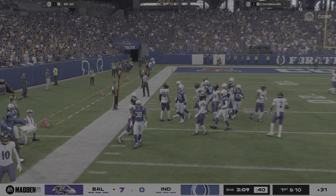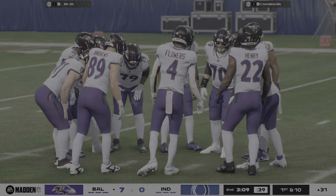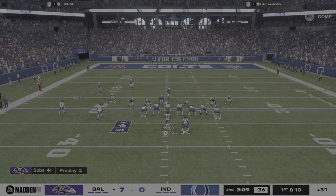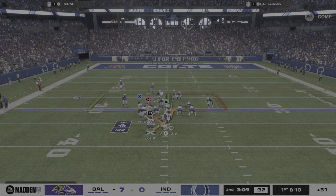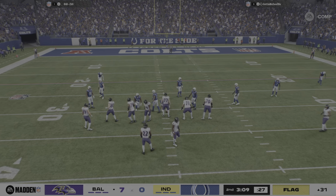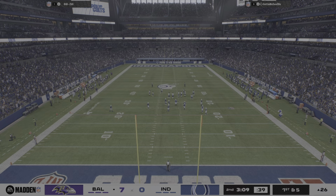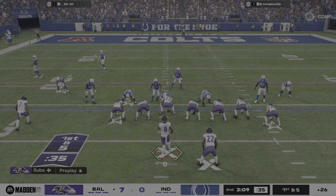And this will set them up wonderfully. That one bounces out inside the 35. Very short field ahead. New set of downs for him from the 31. Before the snap, some early movement. Let's see which side gets tagged with the penalty. He thought he had the timing down and could make the play, but just a hair too early.